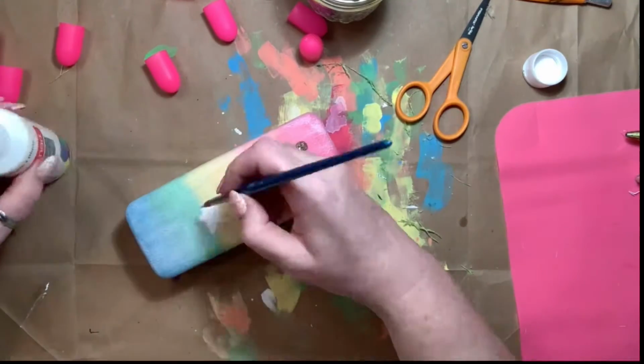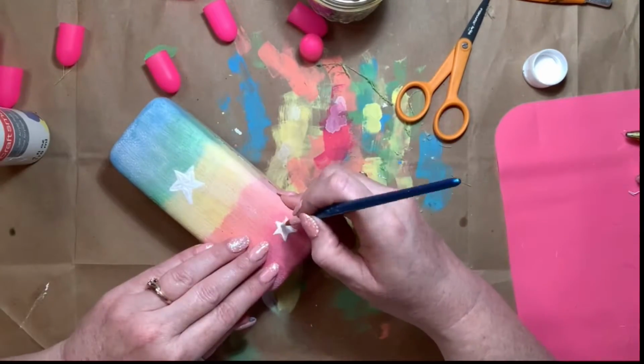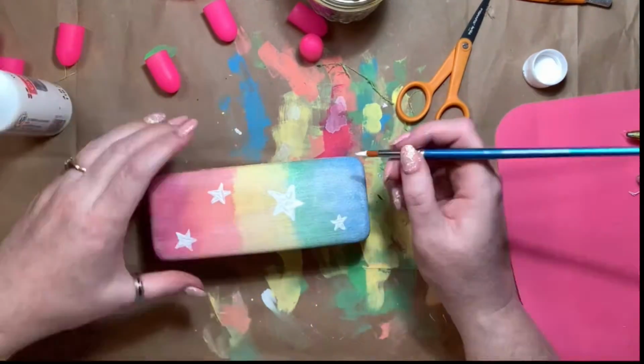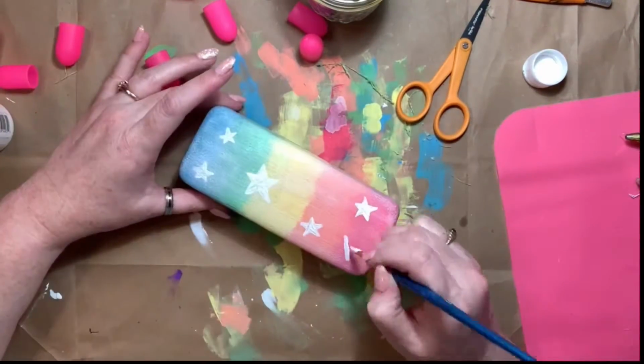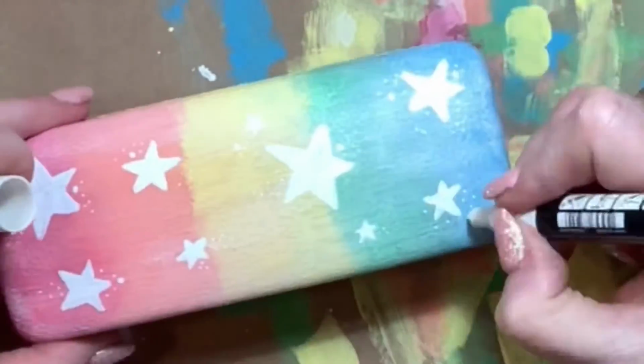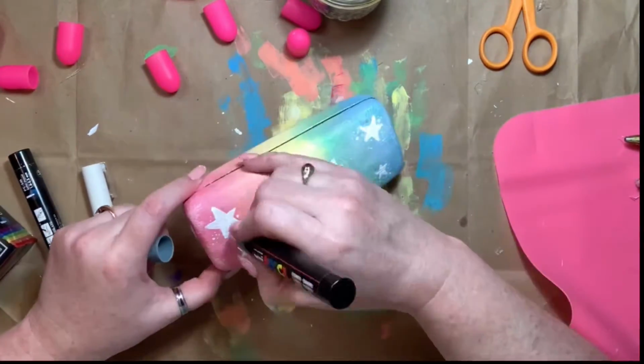Stars on the back. Star, star, star, star, star, star. Too bad there isn't a song about stars. And I'm really into these little dots, so here are more little dots. Kind of a galaxy kind of a feel.